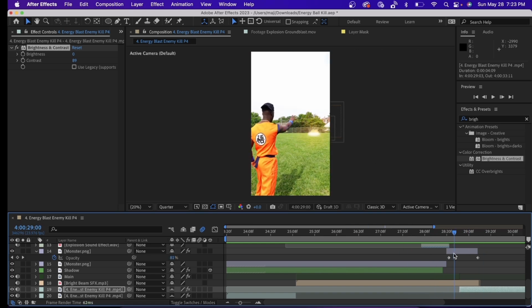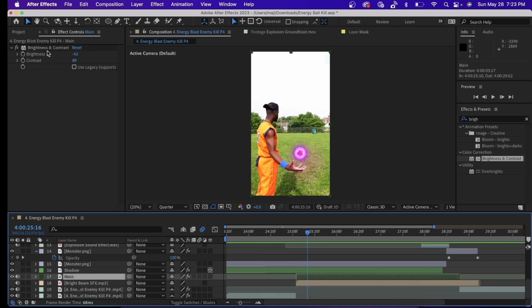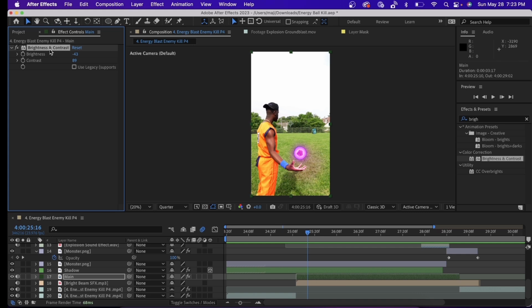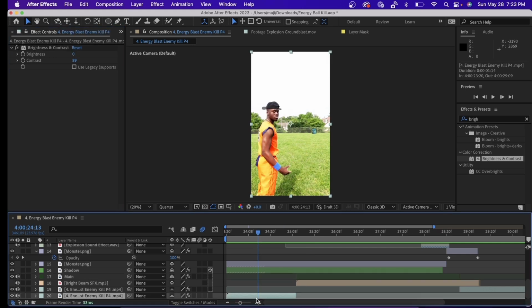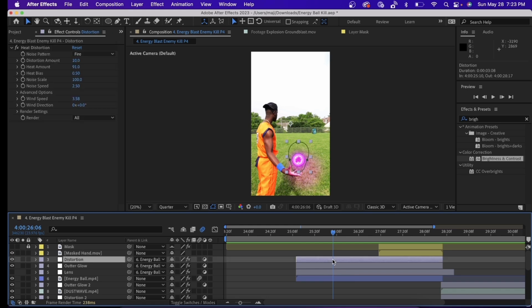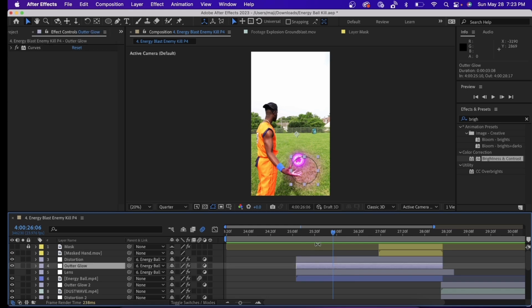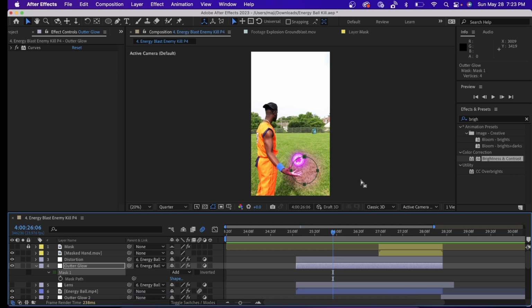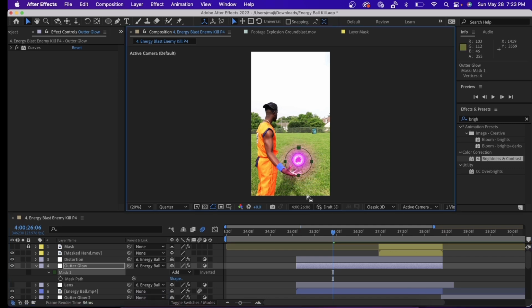But anyways, I wanted to show you guys how to add the brightness. You can choose to add the brightness if you want. Let me click on main. Oh yeah, I figured out the problem. Hit Command Control C to copy it. Come over here to this one. Hit Control V. Come over here to this one and hit Control V. So now we have the same settings. And maybe if the glow itself is a little bit offset, you can click on the outer glow. Press M on the keyboard. Click on the mask and reposition this right here.